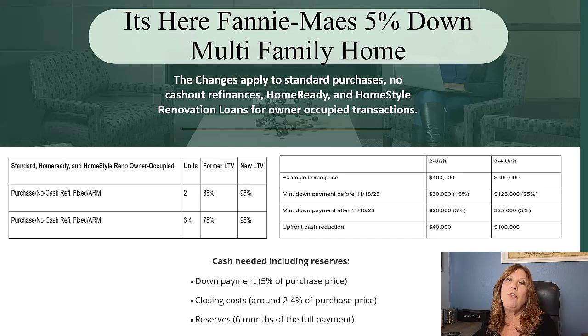What are your thoughts? How would you compare and sell something like this to one of your borrowers? Some borrowers who may not qualify for a 5% down single-family home can now purchase a two-family home. Yes, the purchase price might be higher, but the rental income from the second unit can offset their mortgage payment, helping them qualify and establish an estate. Think about what you would want to discuss with regards to this new guideline change and how it will benefit you and your customers. Let's start a discussion below.